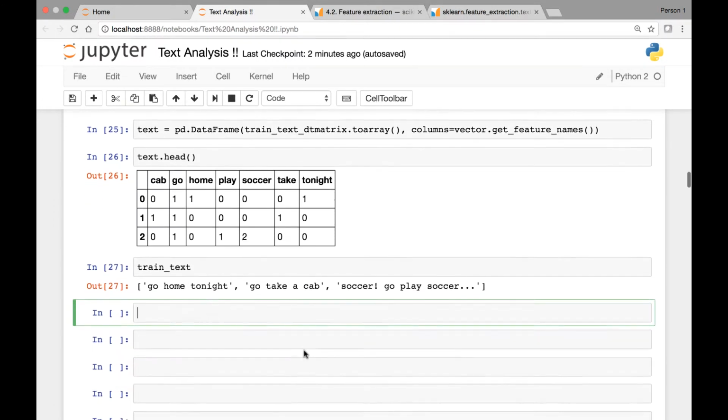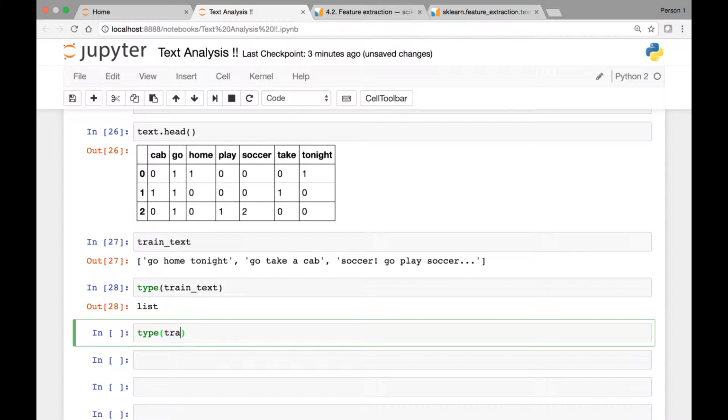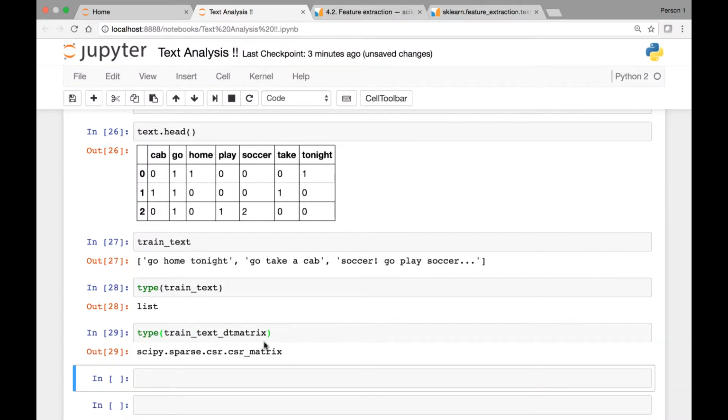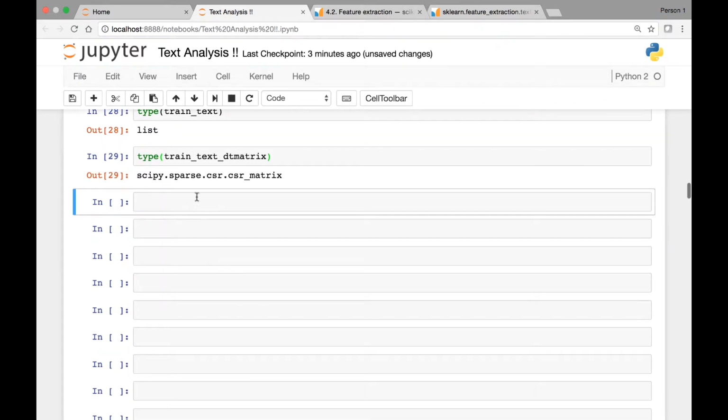Okay, so I'll go back to our Jupyter notebook and show you one more thing. Let's see the type of train text document-term matrix. And we saw that it's a matrix, a sparse matrix.